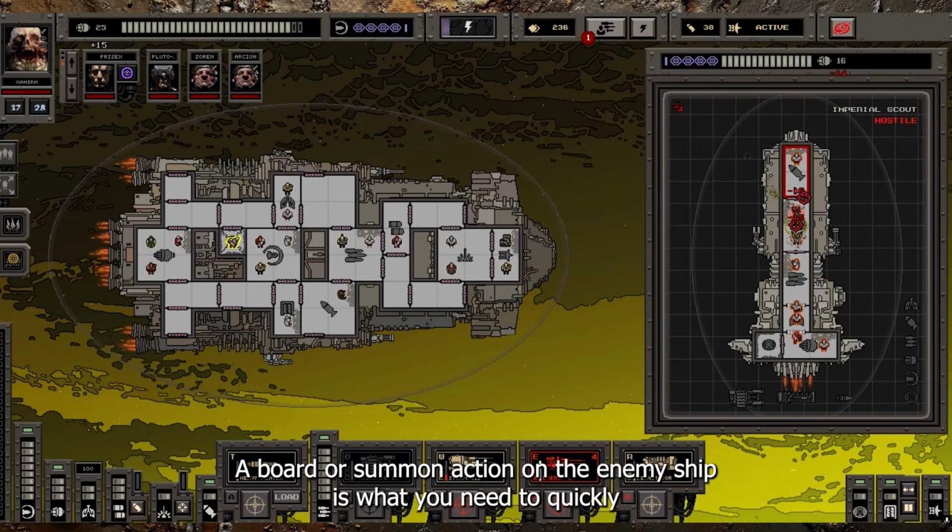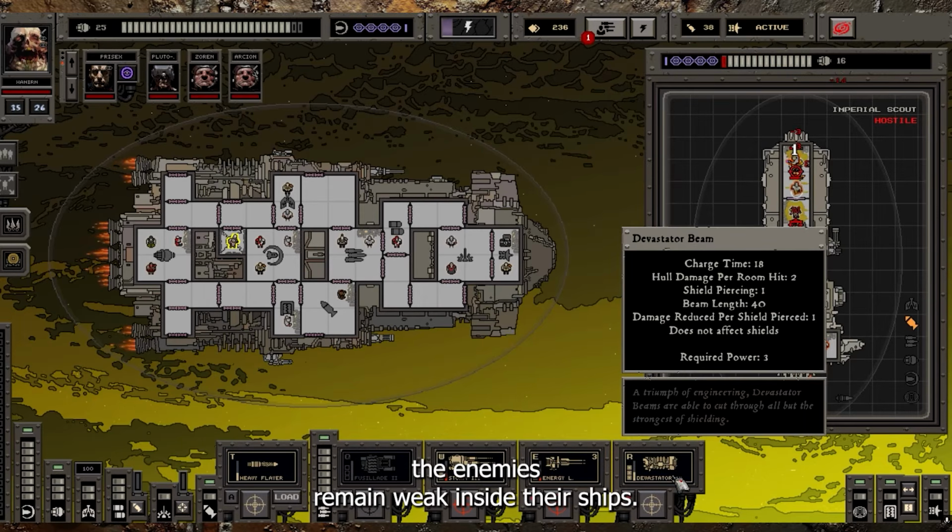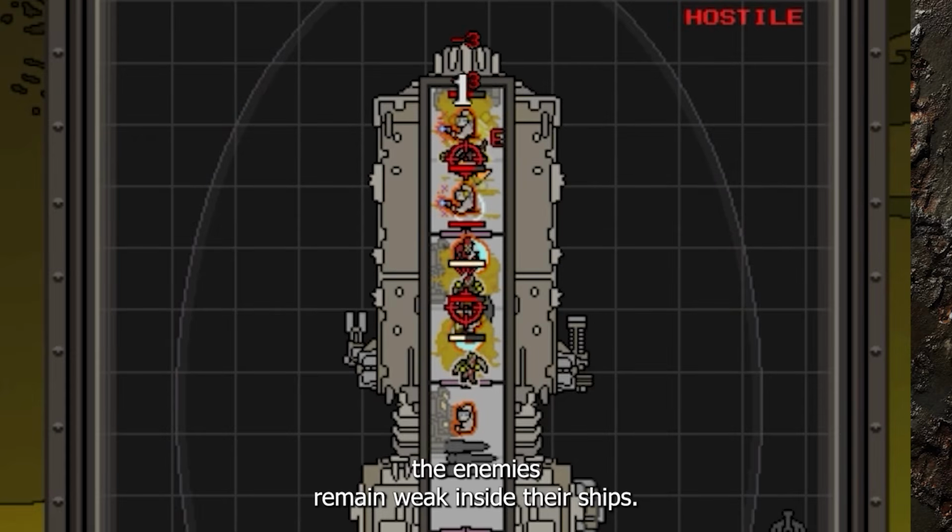A board or summon action on the enemy ship is what you need to quickly clear the enemy out faster than your weapons can, even at the end game, because throughout the game the enemies remain weak inside their ships.